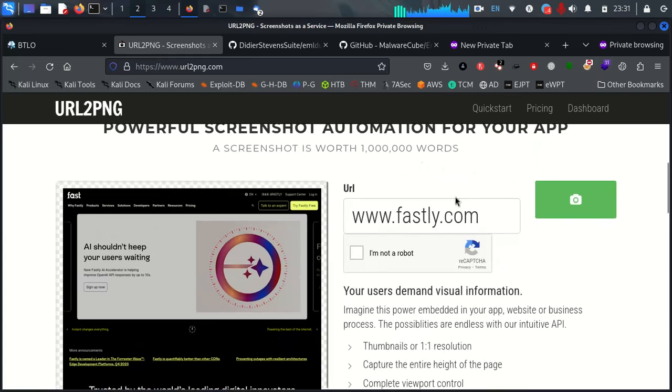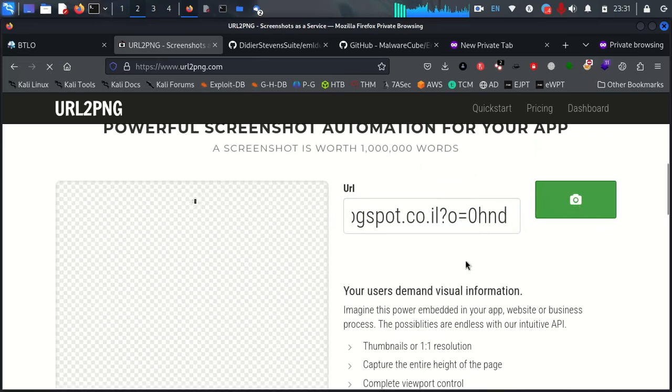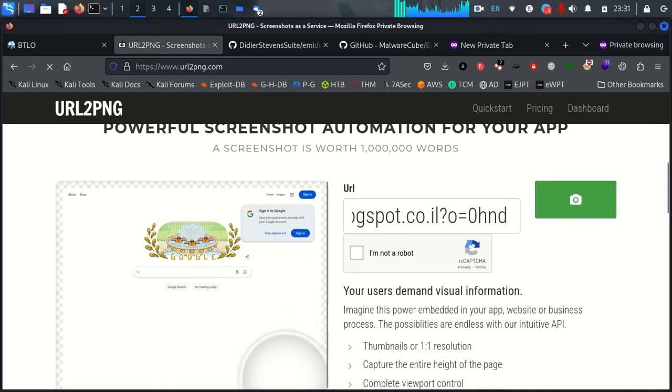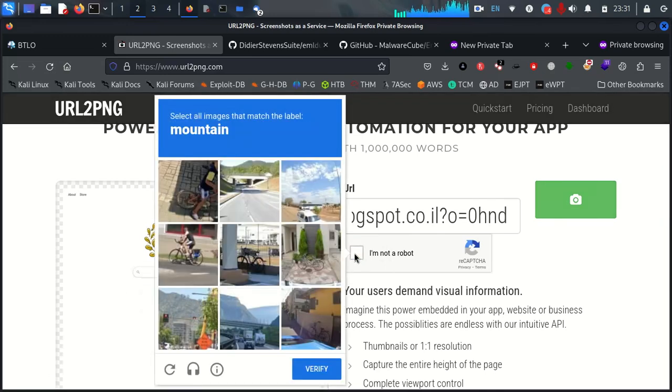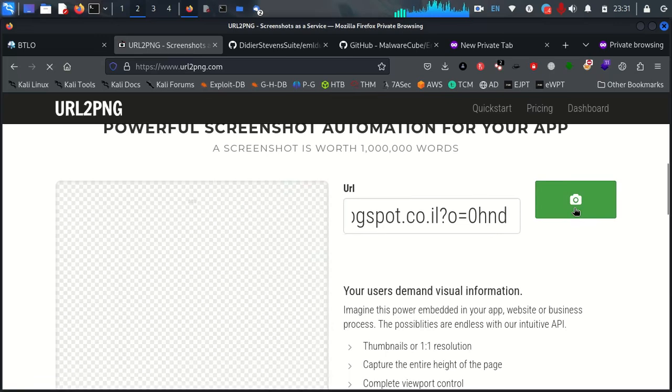Now when you try to see here, this is where we are going to provide our URL. So I'm going to select that and paste my URL. Let me first press here to see whether I might get a picture. So here we see a picture is being generated and it isn't proceeding, so it means I have to come here to the nemesis of everybody using the internet. So we have to select the mountains. Let's verify this, and I'm going to say capture again.